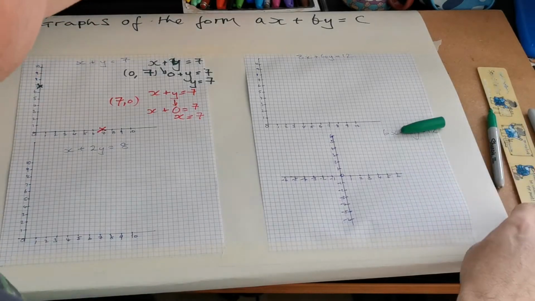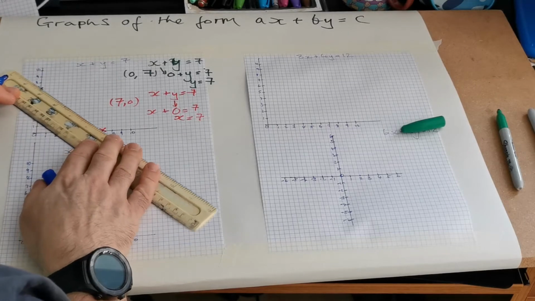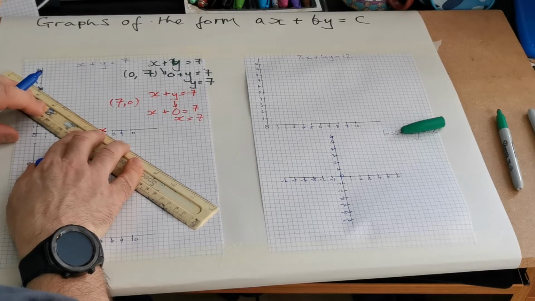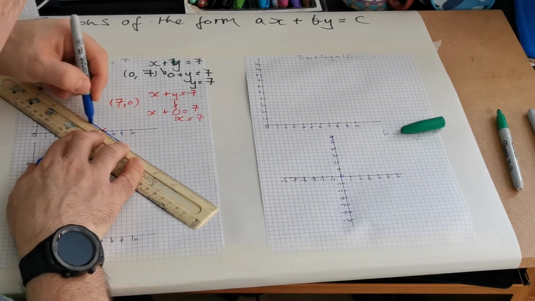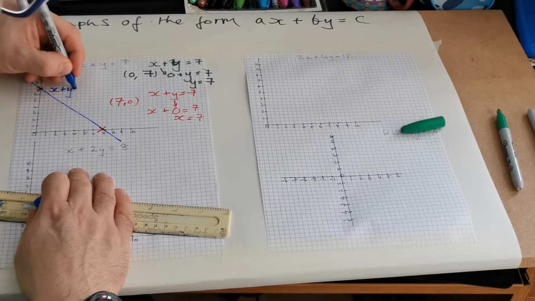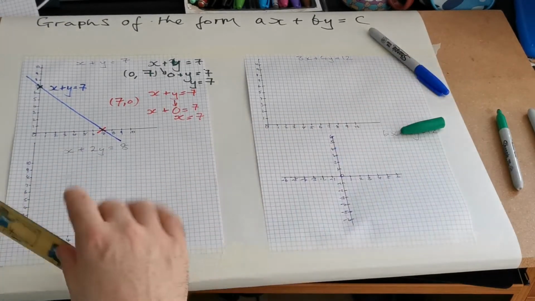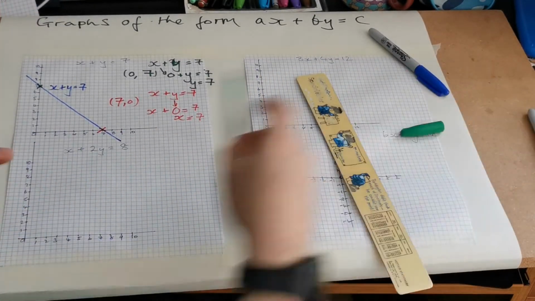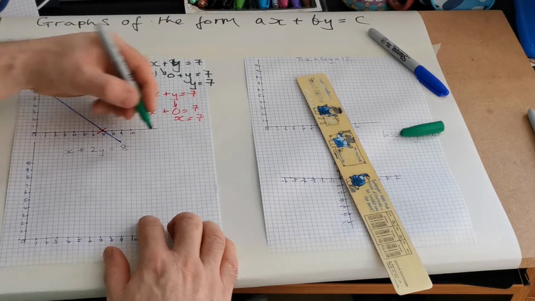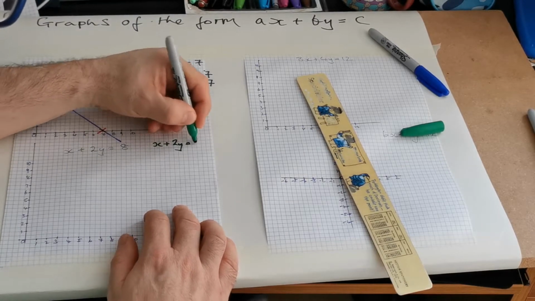So this line goes in between those values, like that. So where it crosses the axes is the important bit. And the name of that line is x plus y equals 7. Remember, always important to label it. Now I'm going to follow through that same process each time. So I'm going to look for the one along this side and the one along this side. So here I've got x plus 2y equals 8.